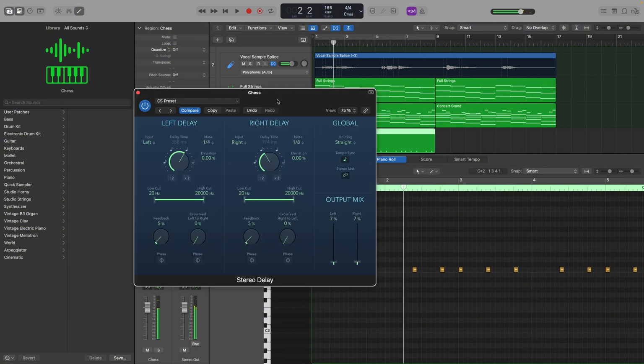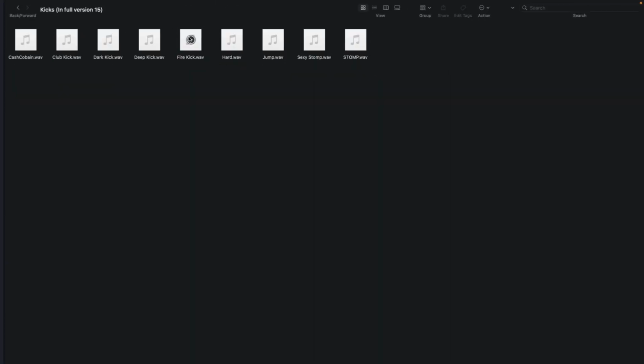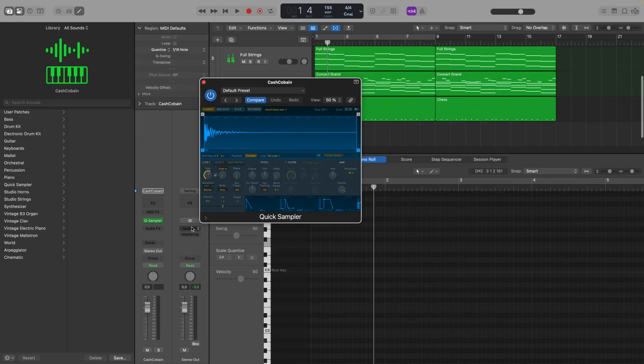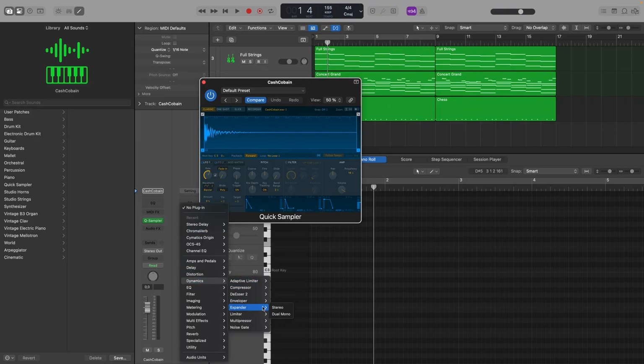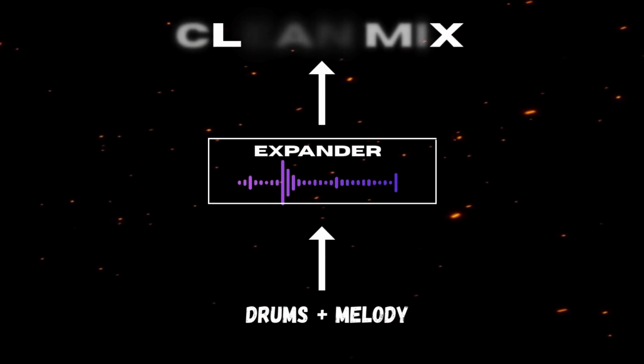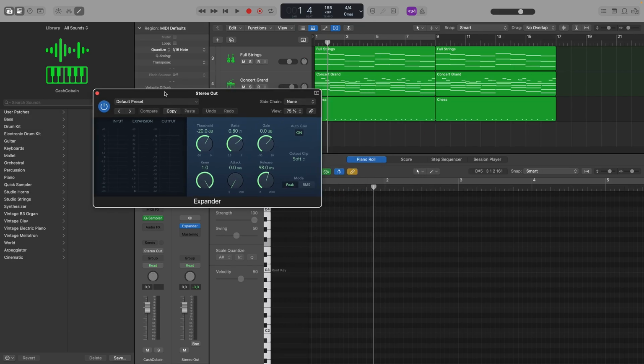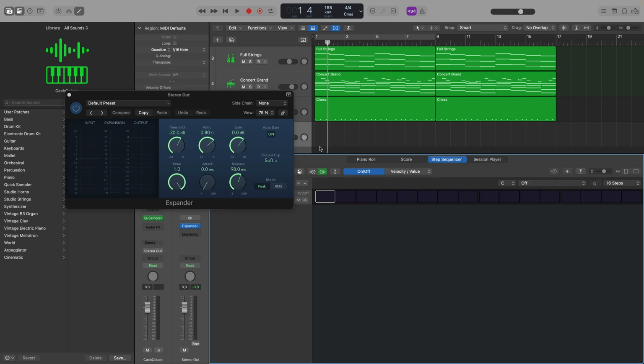And now let's hop over to my kit and grab a stomp. This one right here will surely fit the beat. But before we create a pattern for it, let's just quickly add an expander to the master. So the expander is just like a cool audio tool that helps control the dynamics of your sound. Think of it like a volume gate. It makes quiet sounds even quieter and lets the louder sounds shine through. In FL Studio, you would use something like the soft clipper. So here we have it. I'll leave it on default, and now let's add the stomp.